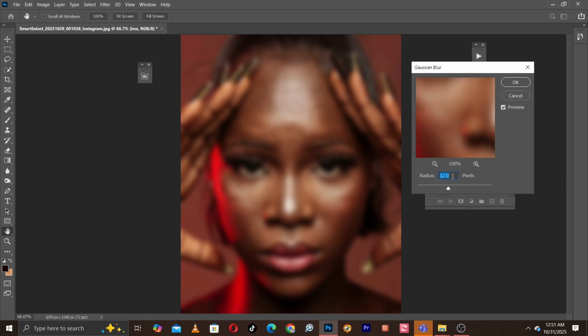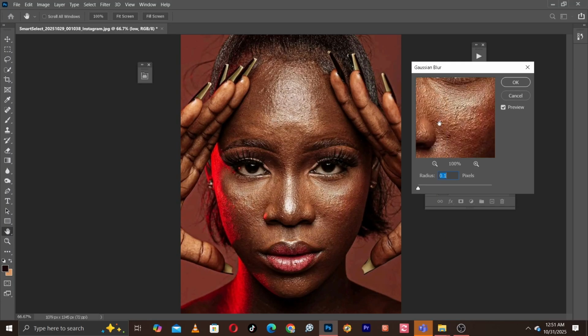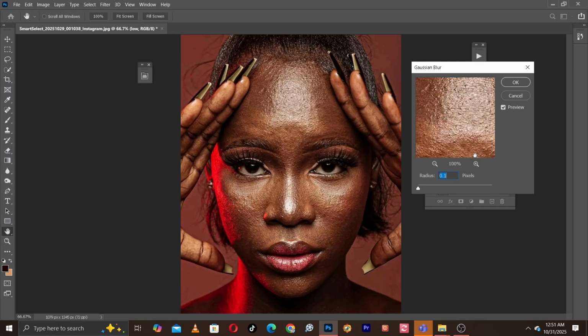Make sure that you sample the area which has high texture, and we'll drag this radius up from 0. Look for that area which has high texture.